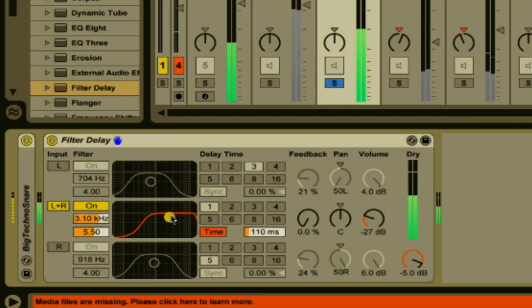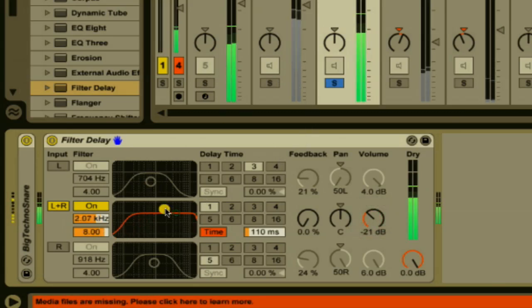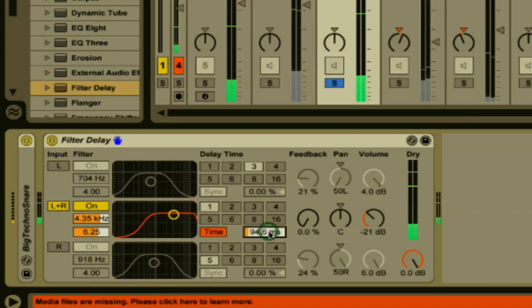And just by adjusting the filter, we could give it a more crisp, airy sound up top. And now I'm just going to adjust my volume to the delay and my output volume for the snare. Again, you can hear by adjusting the filter, we can filter out certain frequencies of the delayed sound. And I have my time set to 110 milliseconds or so, again, just to get that slapback sound. A nice quick delay gives us a nice slapback.